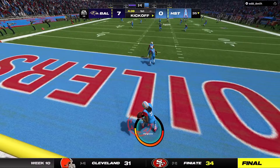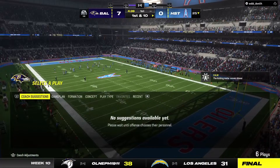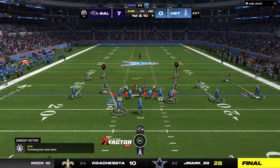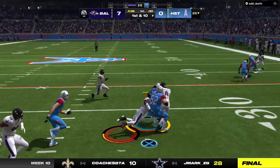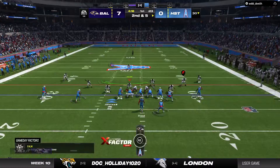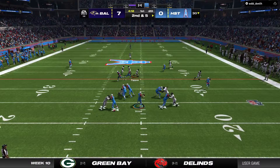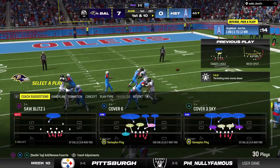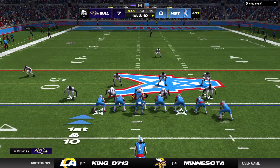The kickoff unit is out on the field and they'll send this one away. No thought to bring this one out — he'll take a knee and take over at the 25. Drive starts with a run from Gibbs, and this will be a gain of five as he gets it to the 30. What's important right here on this drive is for them to get at least two first downs — they've got to give their defense a chance to settle down after giving up a touchdown on the opening drive. Stroud throws, taken in by Isaiah Whitley, and brought down after reaching the 45-yard line. 15 yards on the play, first down.